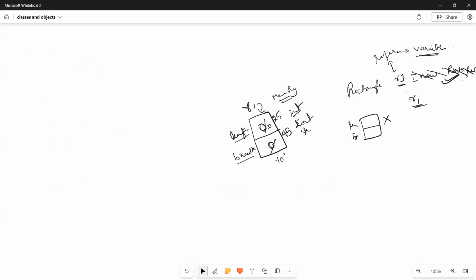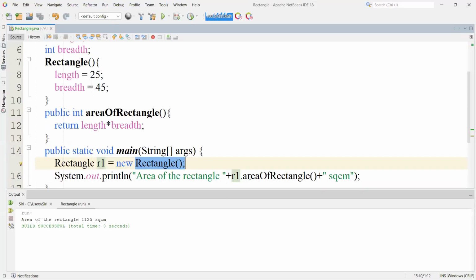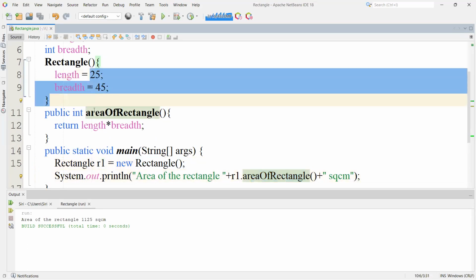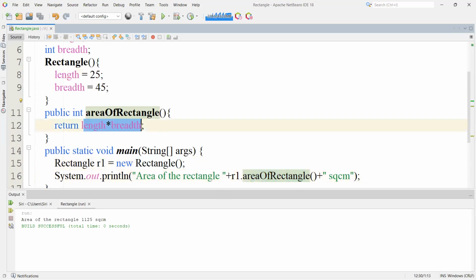That's why when my method, area of rectangle, got initiated, the multiplication of 25 and 45 happened, and hence it returned the multiplication of 25 and 45.